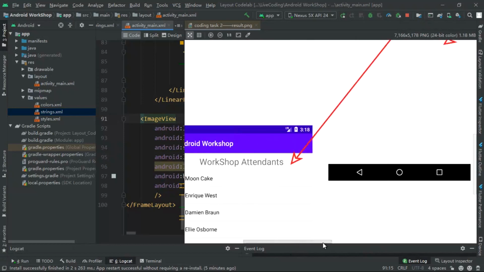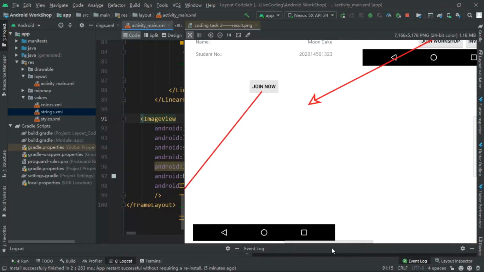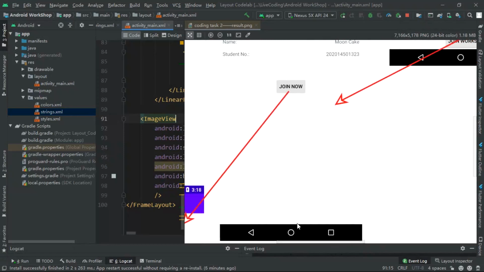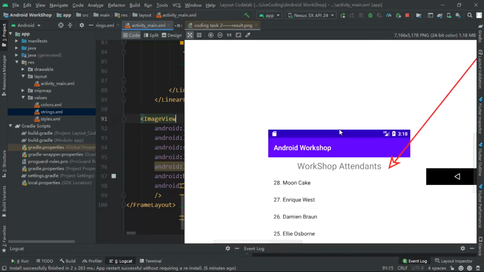So without doing a lot of talking, I've already shown you that to start with, we have two activities over here. So I'll go ahead and create these two activities first. One is join workshop activity, another is workshop attendance activity. So how do you create an activity?